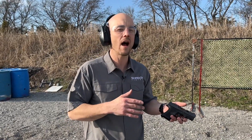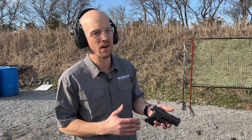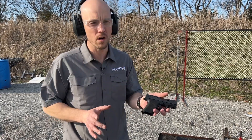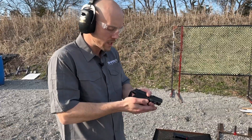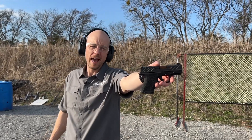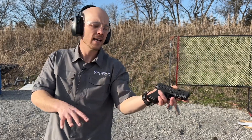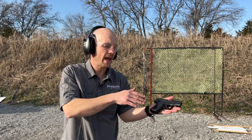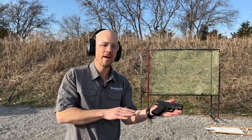When we released the CR, I really wanted it to be a very compact gun — small enough even for pocket carry if you wanted to do that. So we designed it to be very short. The gun comes with a flush fit 10-round magazine, so with 10 rounds of 9mm it's a palm-size package. It's important to understand that this has the same footprint as a Glock 43 — not a 43X, but a Glock 43 or a Smith and Wesson Shield, the old single-stack one. It really has that footprint.